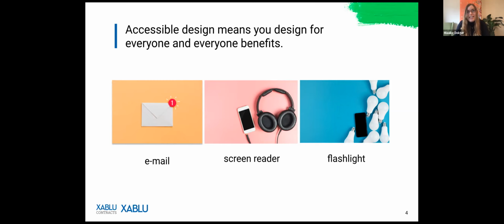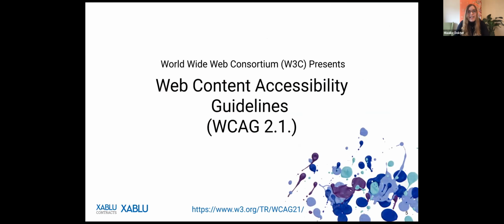So then comes the question, how do we do this? How can we incorporate accessible design? So fortunately, there's an internationally recognized standard that can help us here. The World Wide Web Consortium is an international community where member organizations, full-time staff, and the public work together to develop web standards. And this community has also created an accessibility standard for the web summarized in WCAG 2.1. This standard is specifically designed for web interfaces, be it on a desktop or mobile device, but it can also be applied to user interfaces in general.